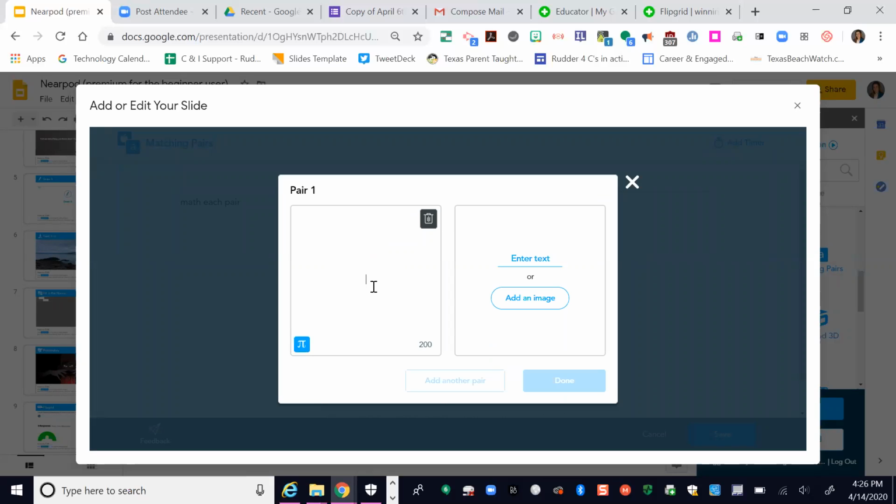However, if you are a math teacher, it is totally worth checking it out. So let's say I have some academic vocabulary that might be part of the distance learning resources being shared with me via my ISTs or my specialist. You can pull from any of those places. And like I said, you can put in text or you can put in an image.